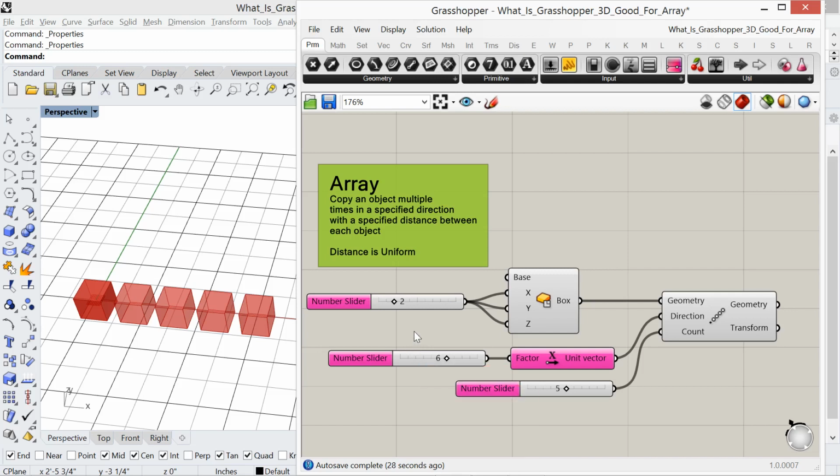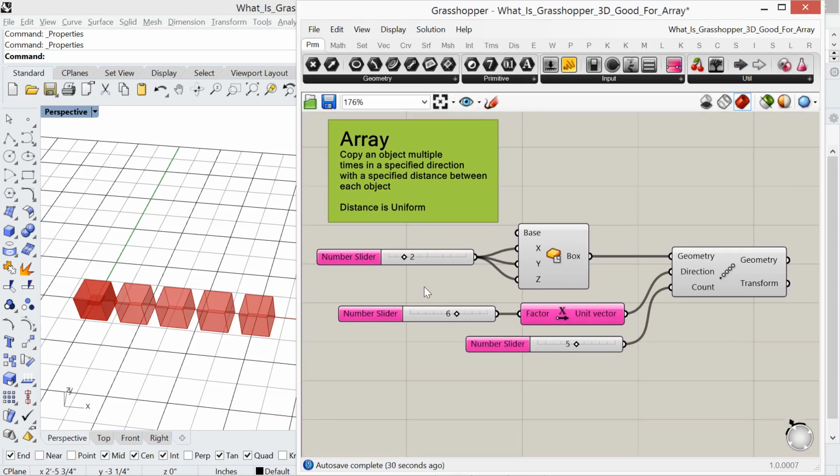Okay, so let's look at making an array where the distance is not uniform, and we're going to do that using number sliders. So I'm going to take this and unplug it from the array. I'm doing that with the Alt key is the way that I'm unplugging it.